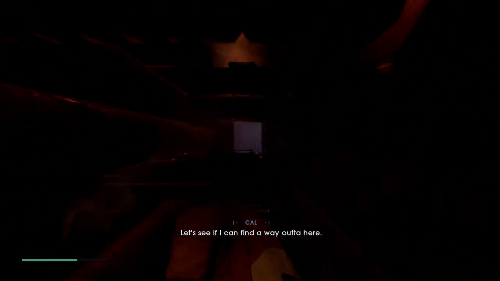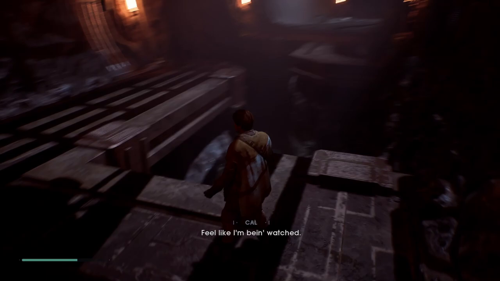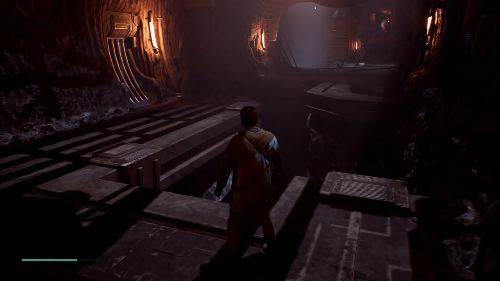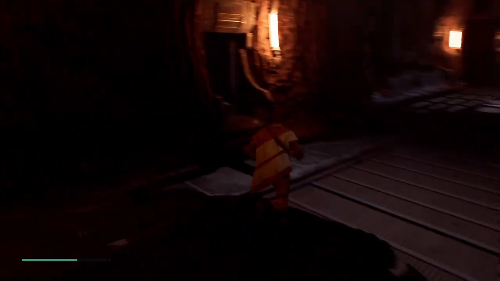Let's see if I can find a way out of here. No. Oh my God, big belly. Feels like I'm being watched. Yes, you are. Now stop. The camera's in there. Hide there, ugly. Let's see here. What's in there? Okay. Something like a bull. Nothing in here, BJ. These guys are chewed up.